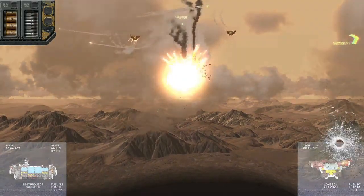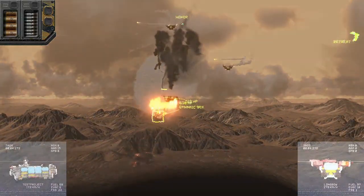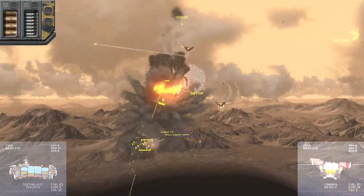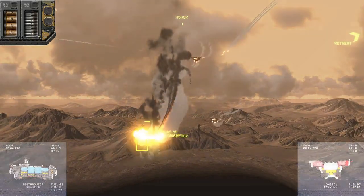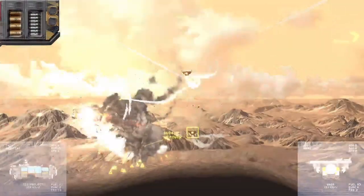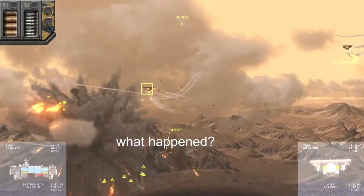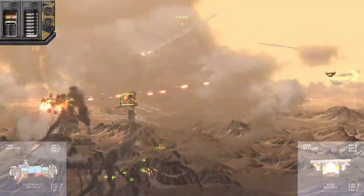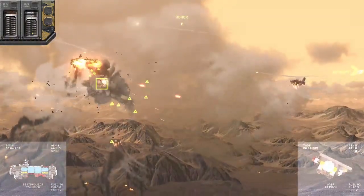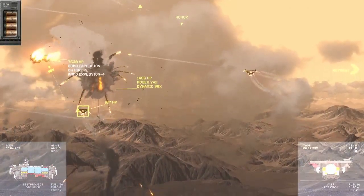I also have to do this quickly so that the longbow doesn't destroy my bombs. Ooh! Look at that. Boom. This guy's dead. This guy's dead. Come on. Oh, damn! What happened? Well, never mind. Let's just finish him off with gunfire, I guess. Oh, damn. The very bottom of the ship is completely destroyed.